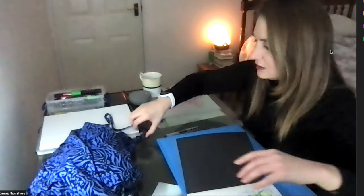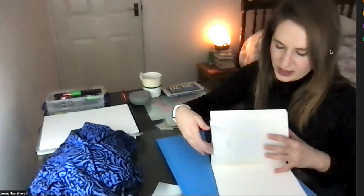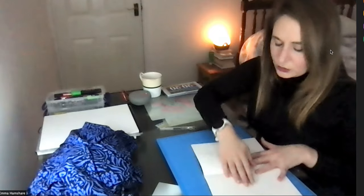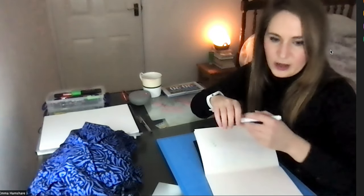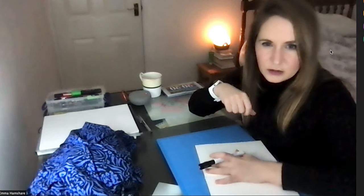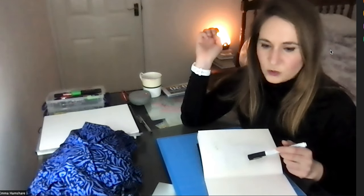Okay, we're going to practice our drawing with the breath. And for this, what you're going to do is close your eyes and draw. So whatever happens on the page doesn't matter, it's not important. You don't need to focus on it or think about it. All you're focusing on is your breath. And we're using drawing as a way to record our breath.